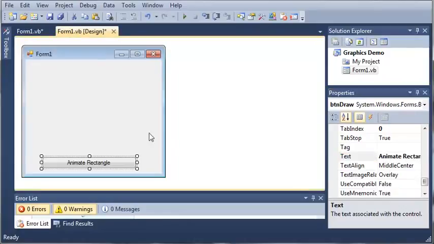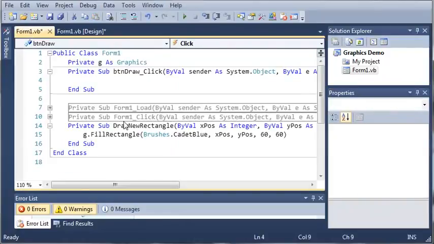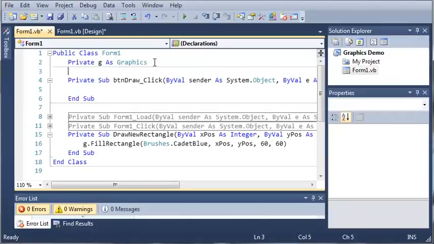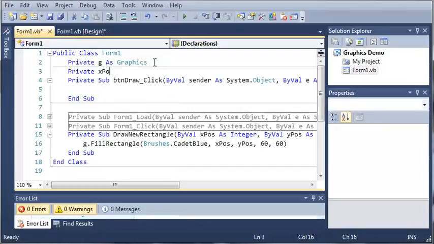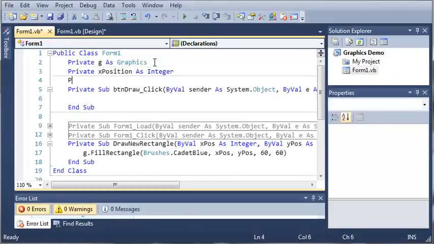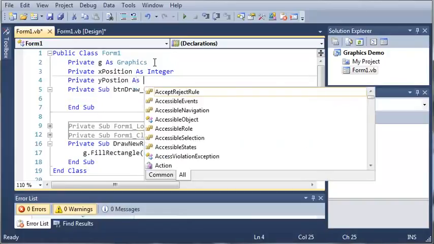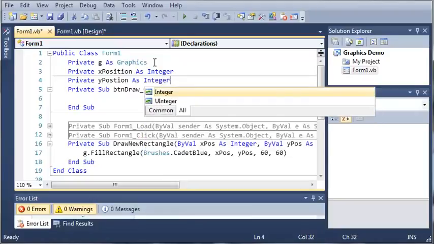Okay, so now let's go ahead and come back into our code, and we're going to create two variables. Private x position as integer, and then private y position as integer.